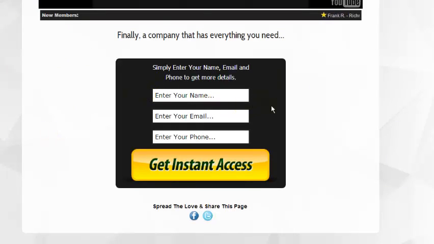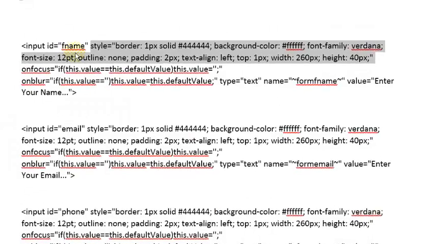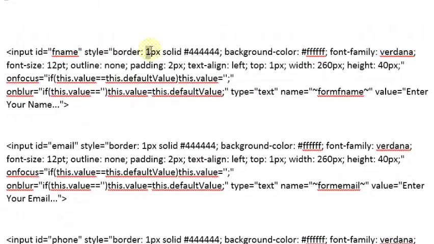Well, you can't see it because this is black behind it, but there's a black border there. And the thickness of that border is what you're editing with this 1 pixel. So you could make that 10, you could make it 20, and you'd end up changing the width of that border around the field.